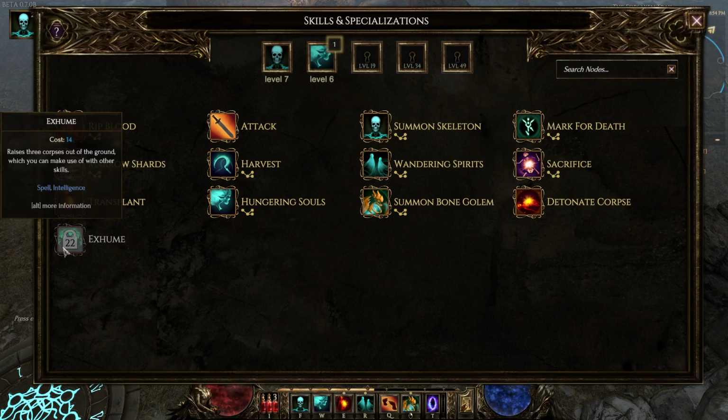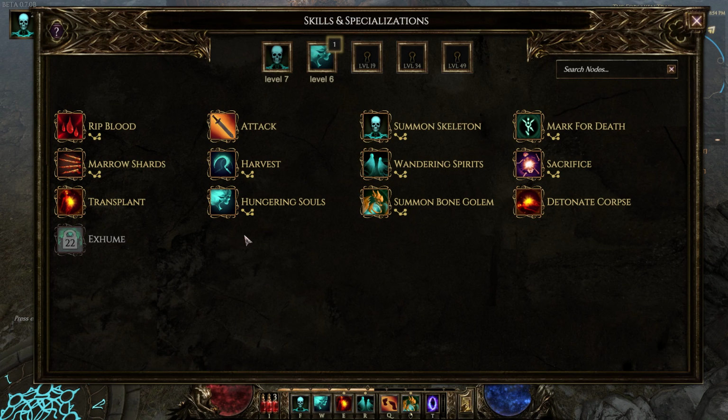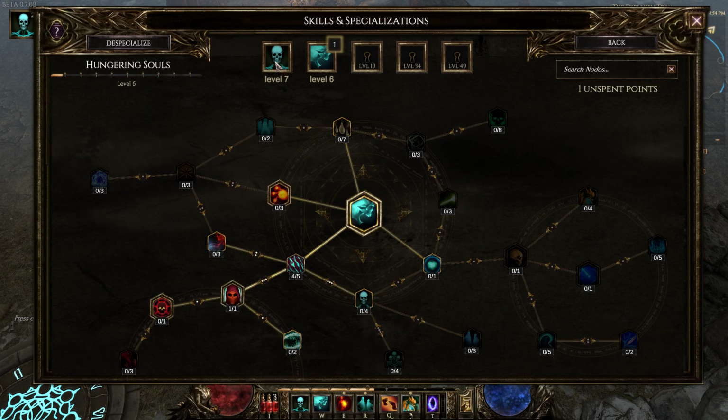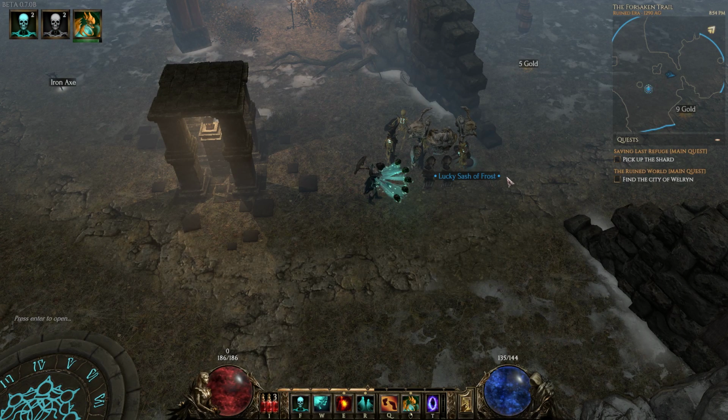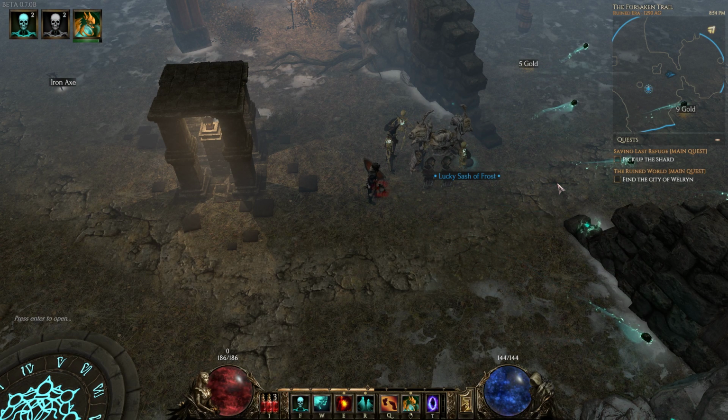Like at level 22, I'll just get the skill. I don't need to put any points into it, but you have these specializations, and each one has its own individual level. And as you level them up, you'll have a skill point to put in. The skill that I'm pretty much using right now is called Hungering Souls, which is this thing. It just basically finds a target and it will hit it and it will do damage.